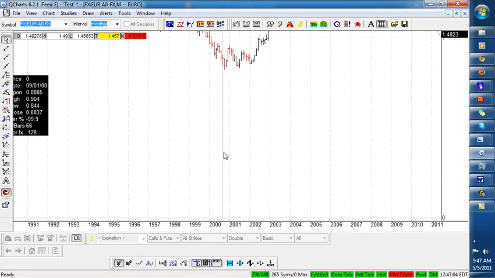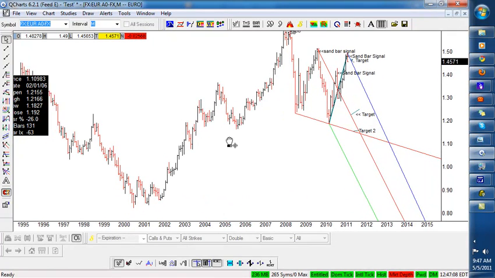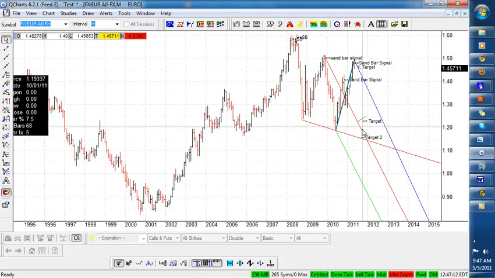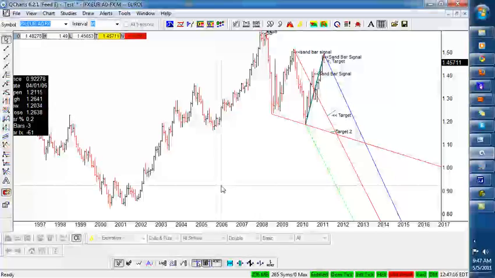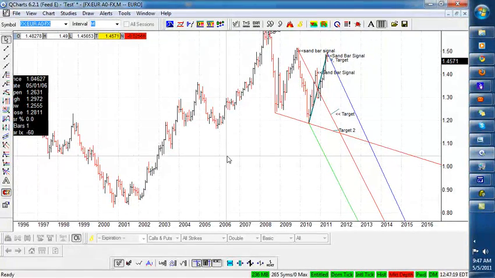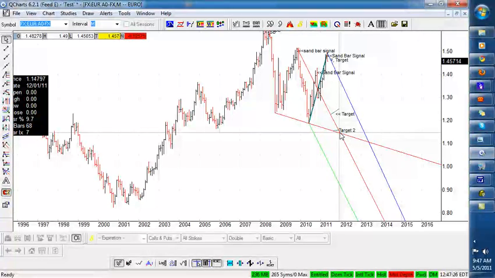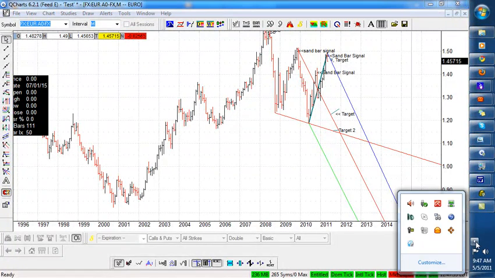So let's take a look at this. This is important though in the long run, because if you get a down move that goes down to this area here, in the greater scheme of things, golly gee, I'm not going to do it right now, but this might be, let me just turn this off for a second and do this.